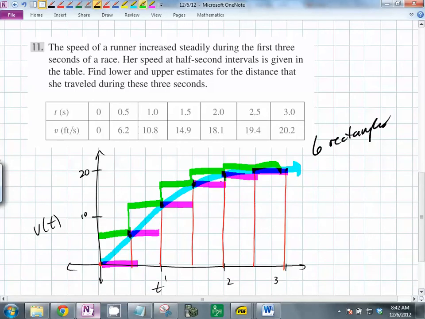In this case, what does the green represent? The right hand or left hand? Right. And is it an overestimate or an underestimate? Overestimate. And then the purple represents a what? Left. And is that over or under? Underestimate. So you'd have to use the table. Do they give you the exact values on this, actually? They give you some nice values on this.